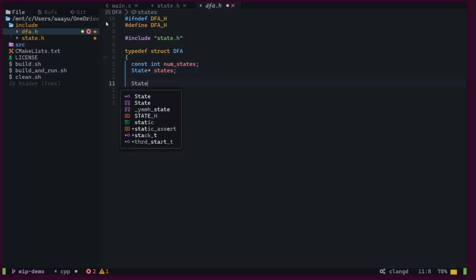Let's also store the information of what the current state is, because we'll need to know that at the end when the DFA loop, the string matching loop, ends. We need to know if the current state has that accepting state bool set to true.